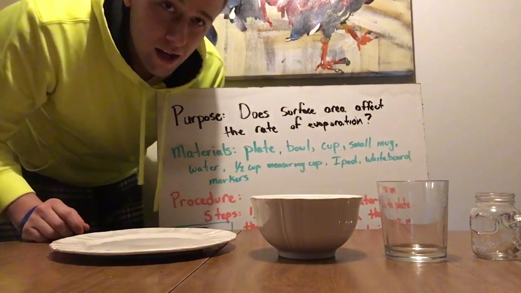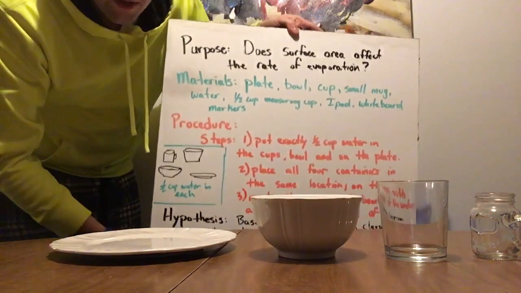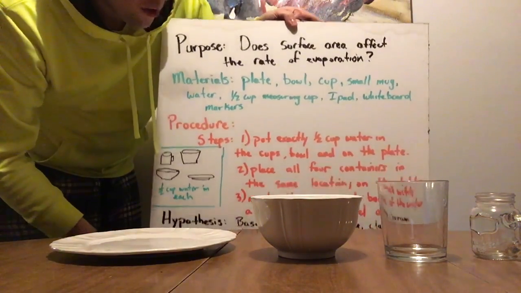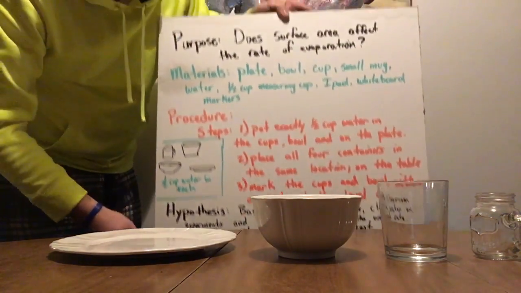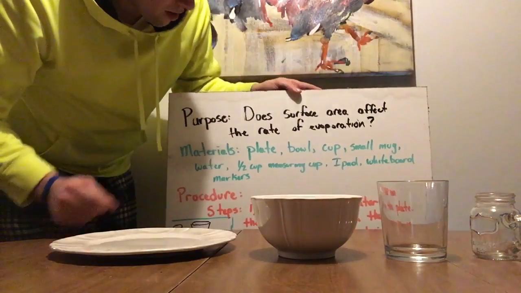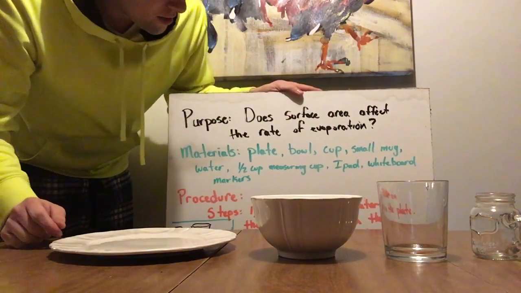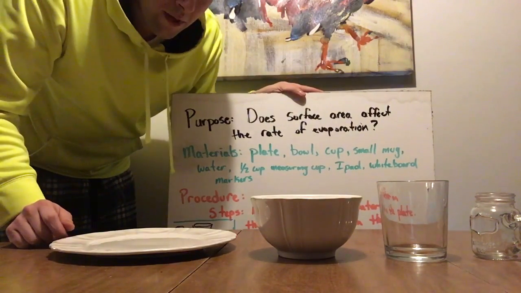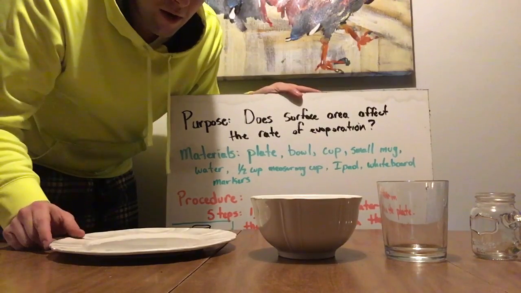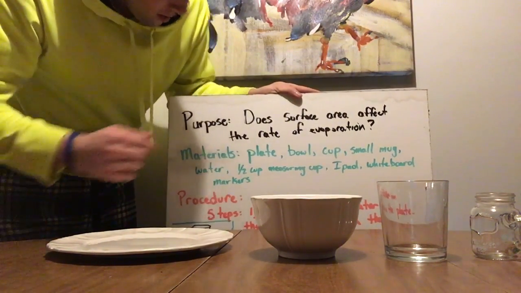Okay. Hello, scientists. We're introducing an idea to extend our learning at home with an optional activity. I happen to have a big whiteboard. You could do this on paper, but the big things are that I spelled out my purpose. Here at the top it says the purpose. Does surface area affect the rate of evaporation? This is an experiment that we did in class, but I wanted to extend it at home. You could do something different, you could do something similar, it's all up to you.